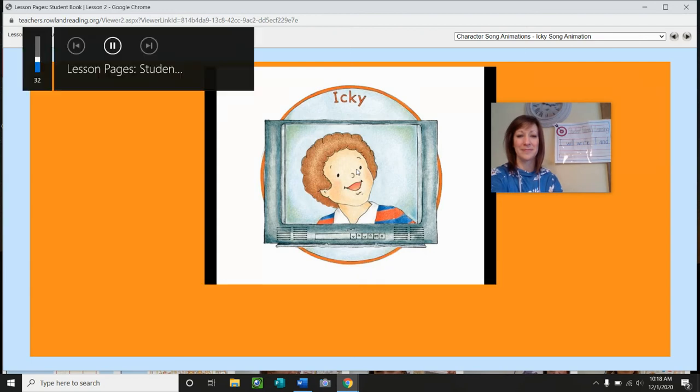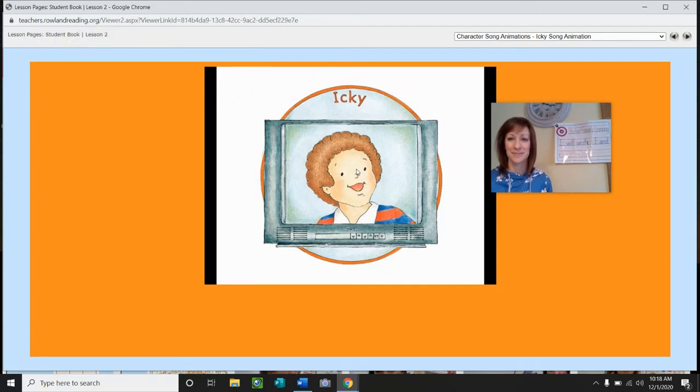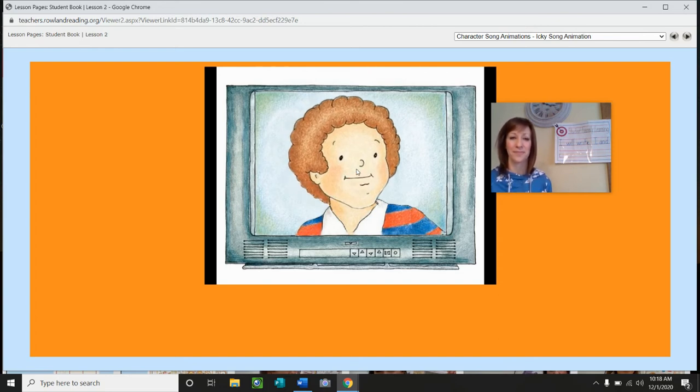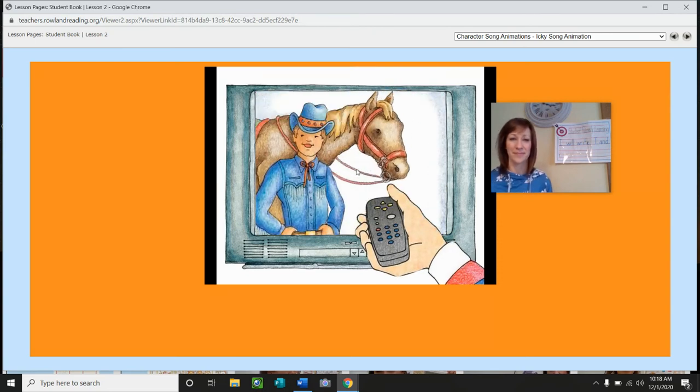In this TV set, you like TV too, I bet. I am Icky, watch with me. Come and see what we can see. To change the show's an easy trick. Pull the paper when you hear this click. Ickity, ickity, ickity, ickity, click.